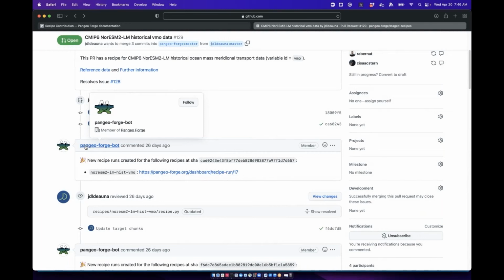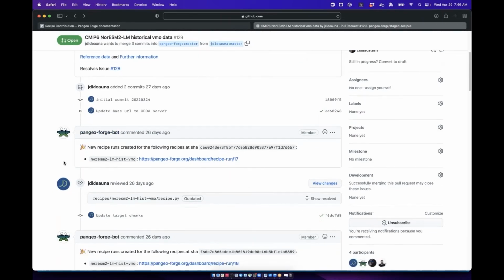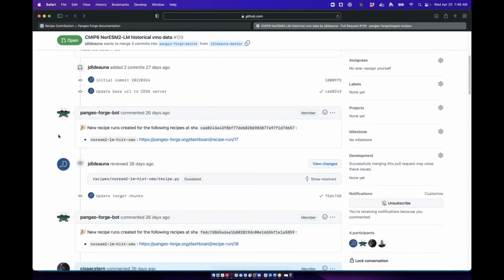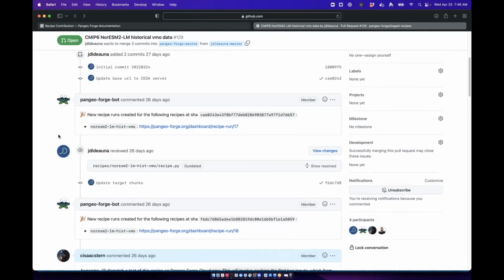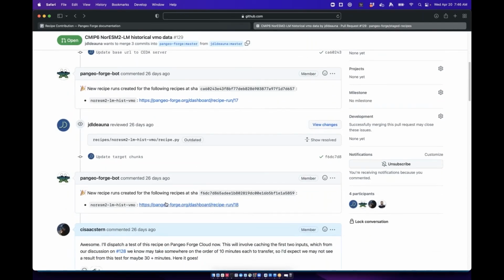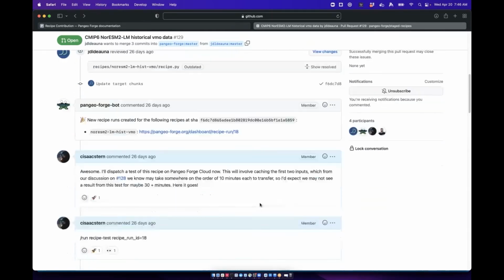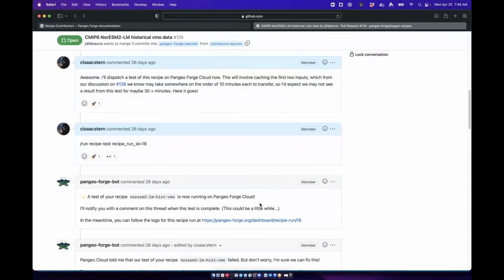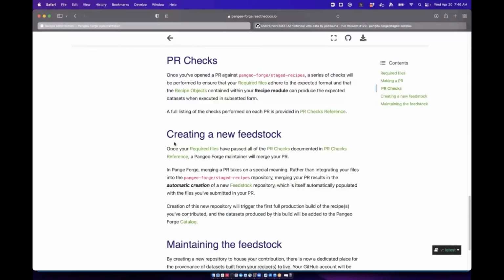And the Pangeo Forge bot is essentially just watching the staged recipes repository for any pull requests that come in and making assessments of their formatting and their structure, and if they meet the expected criteria, the Pangeo Forge bot will make essentially a test recipe run for your data set so we can start into the testing process. So if you're interested, it's a bit beyond the scope of the few minutes we have left to go into all of those checks, but we have a reference page.